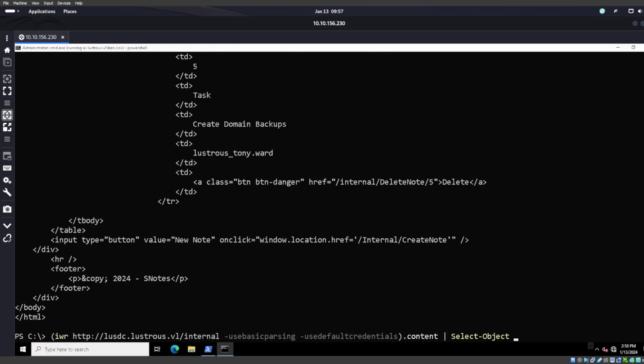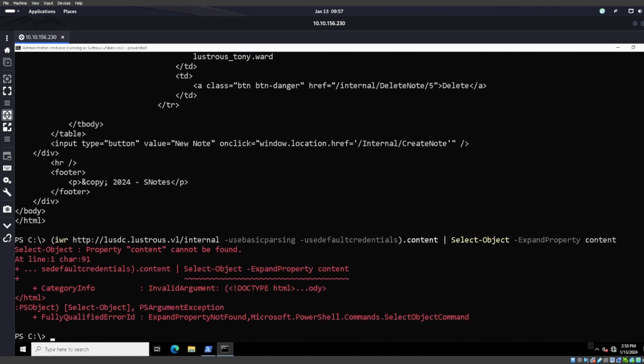Can I do that? Doesn't like that, huh? Okay, I think it's just expand, not expand property.